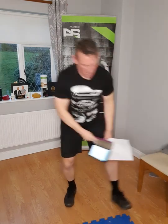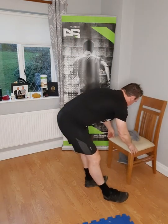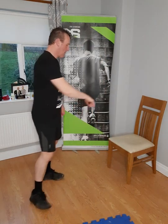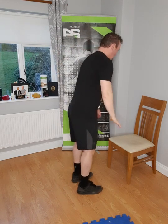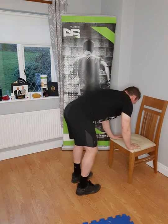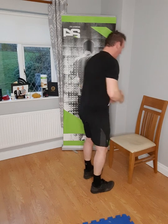And time. We're going to demonstrate exercise number 1, and it's a sprawl. If you have a chair or a step like a chair here, a sprawl is like a half burpee with the straight arms. If you have a chair, this is scaled, this is version number 1. Hands onto the chair, make sure the chair is pushed up against the wall. Pop the legs back, keep the shoulders over the hands, and just stand up.